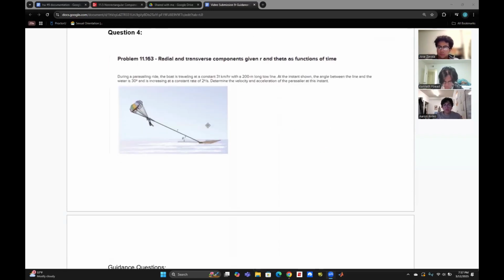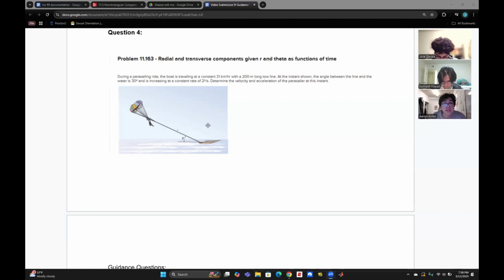All right. So this problem is kind of like the problem from before, to be honest, like number three, except you're thinking about it flipped 90 degrees, right? You're on a boat. So essentially what's going on is you have a boat that has a constant velocity, so that means the boat is not accelerating. And then you have a paraglider who's attached to that boat via rope. And then you're asked to determine a few things.